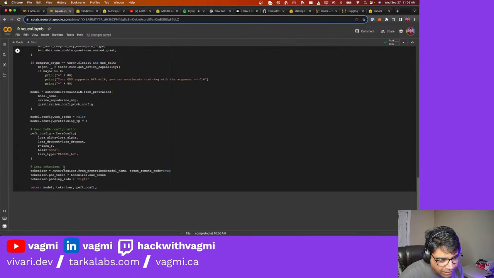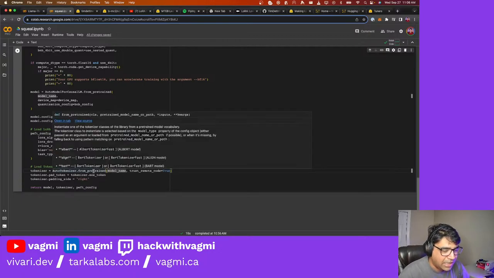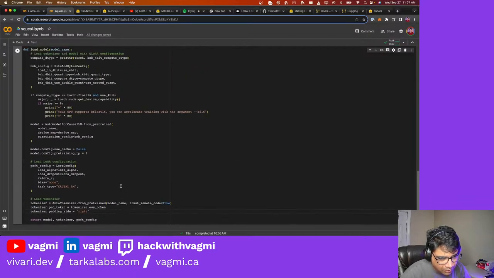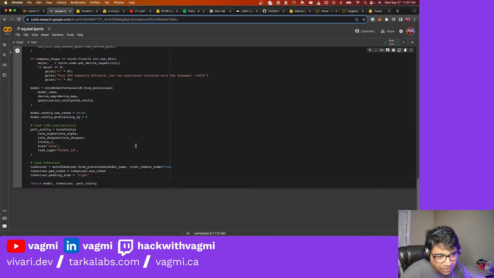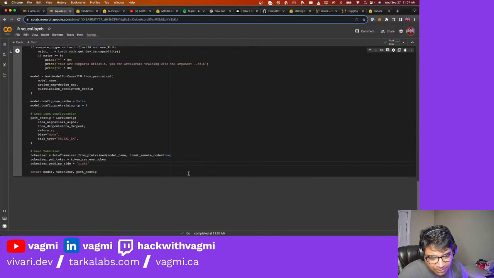So that's for LoRA, and then this is pretty straightforward. We basically get the auto tokenizer for the model. Every model in Hugging Face has a card along with it, and that card basically says, this is the tokenizer that I used for this model. That way Hugging Face can download the tokenizer as well. Since it's just a Llama 2 model, I think it'll be the standard Llama 2 tokenizer. So this is good. This is load model. Let's just make sure this runs. Okay, so the method is that. We haven't actually run the method yet.